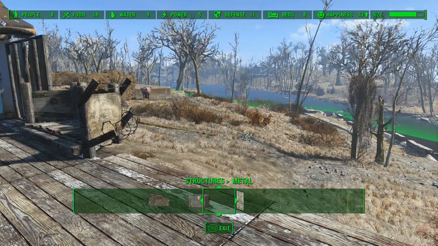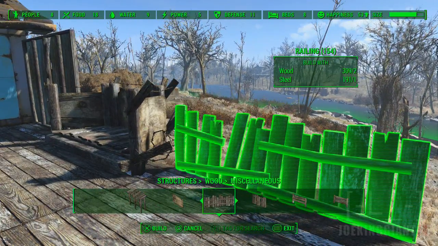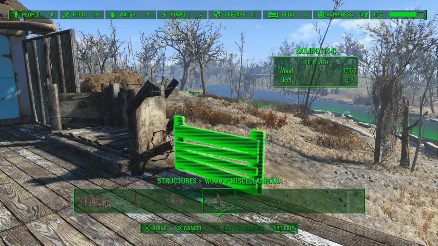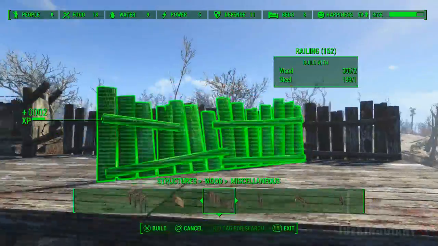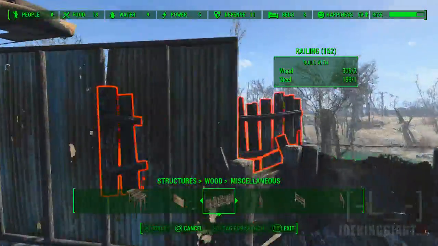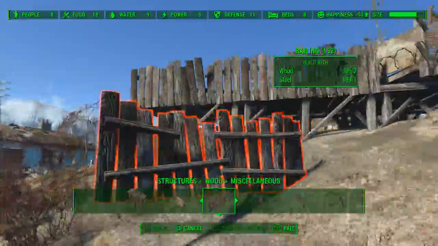No, not the wired ones. I need... Is it miscellaneous? Yeah, it is miscellaneous. I need these nuts. No, just kidding. Let's see if I can put them right here. There you go. That's going to be a cool looking lookout.